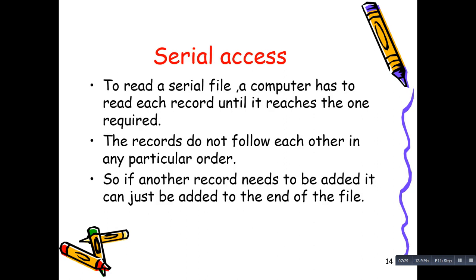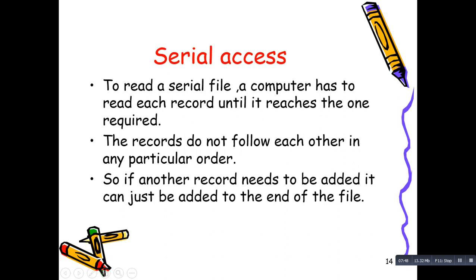Records do not follow each other in any particular order. So if any other record needs to be added, it is just added to the end of the file. For example, you have 1 to 10 records; after the 10th record you will go for the 11th one.